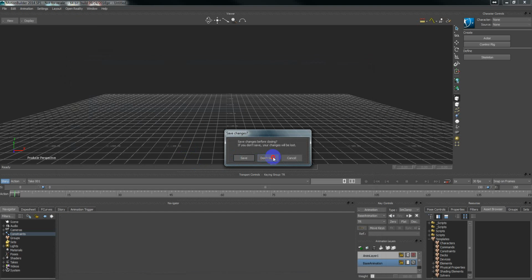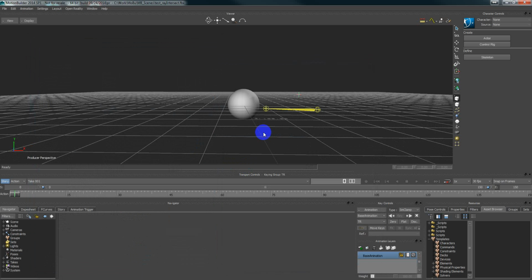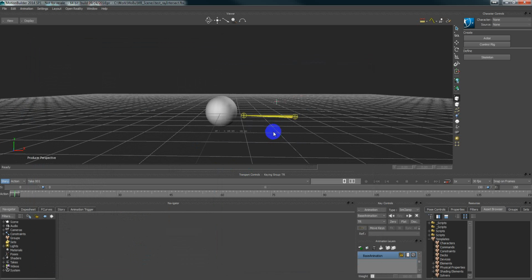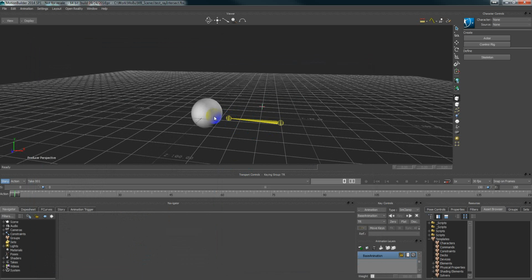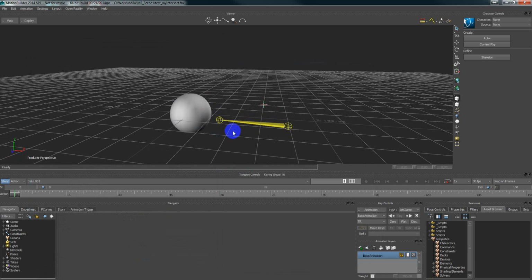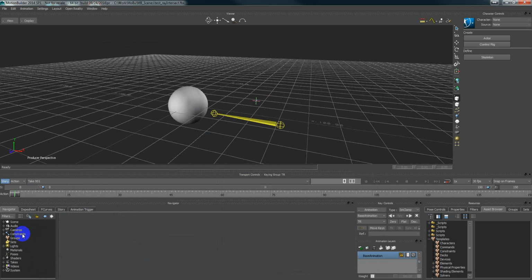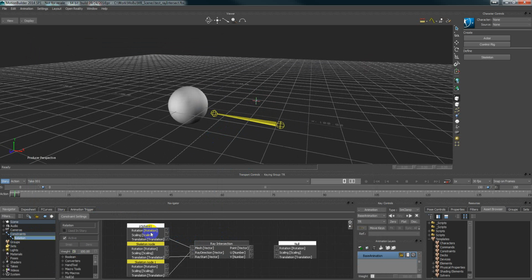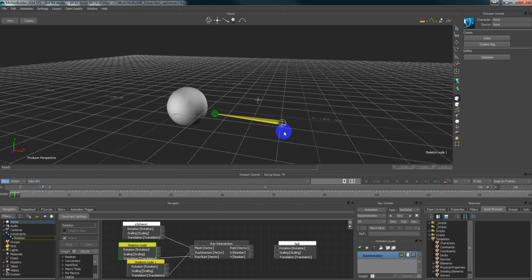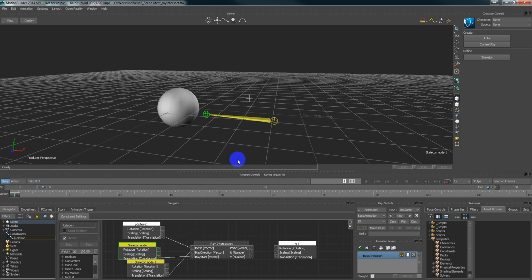So rayIntersect, it's a box for determining the intersection point between the ray direction and some geometry polygonal object. So right now this relation is disconnected. We have the source, it's our sphere, it's a polygonal mesh. Then we have the ray start point and ray stop point to have the direction of our ray.